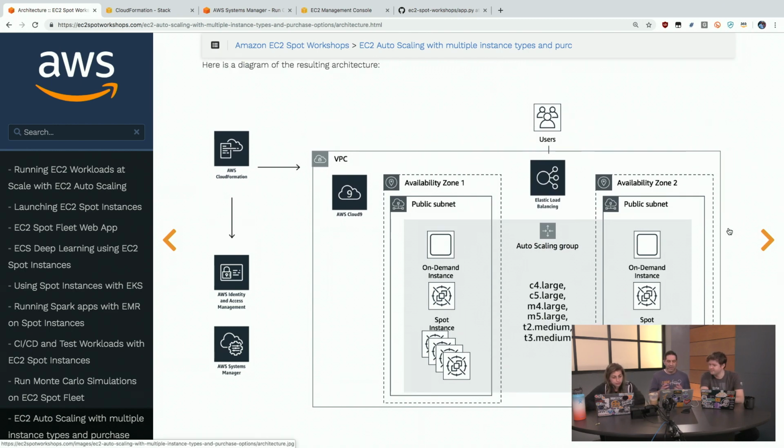Okay, so what we're going to do here is we're going to use CloudFormation, and specifically the AWS CDK, to deploy some infrastructure that we'll then launch into. So the CDK and CloudFormation will deploy a VPC with 2 subnets that we will use for the application load balancer as well as the auto-scaling group. It will also deploy some IAM roles and things like that so that we can attach them to our instances. It will create security groups, and that way we can have everything ready to go, and then we'll just use those resources to deploy the actual application and load balancer and auto-scaling group.